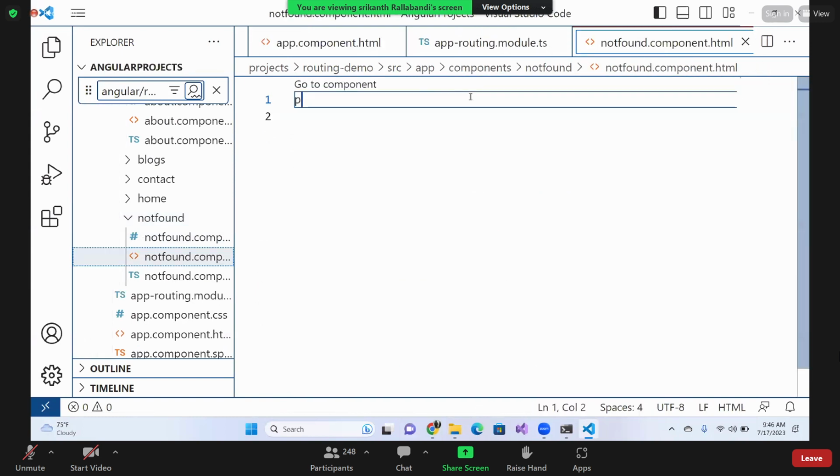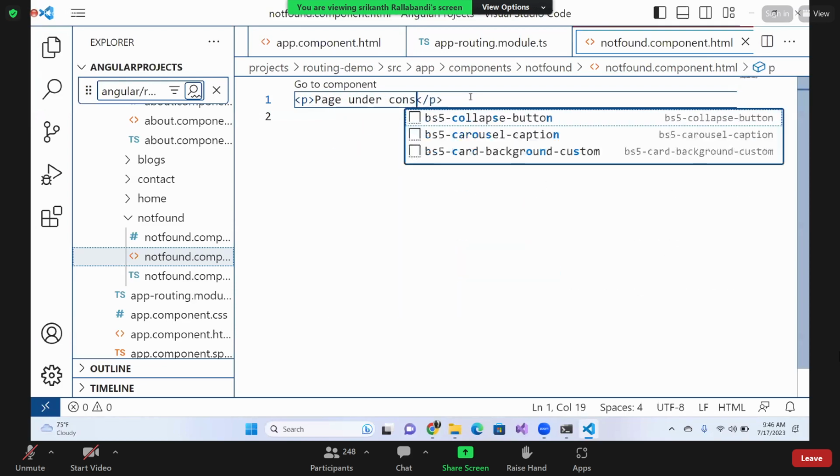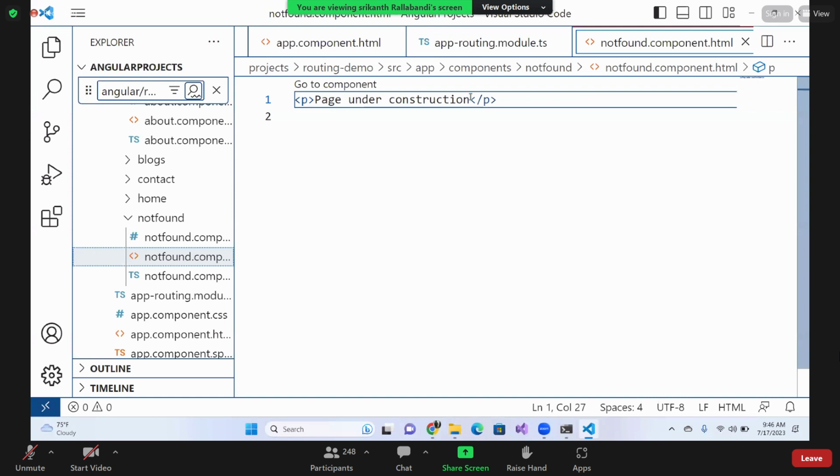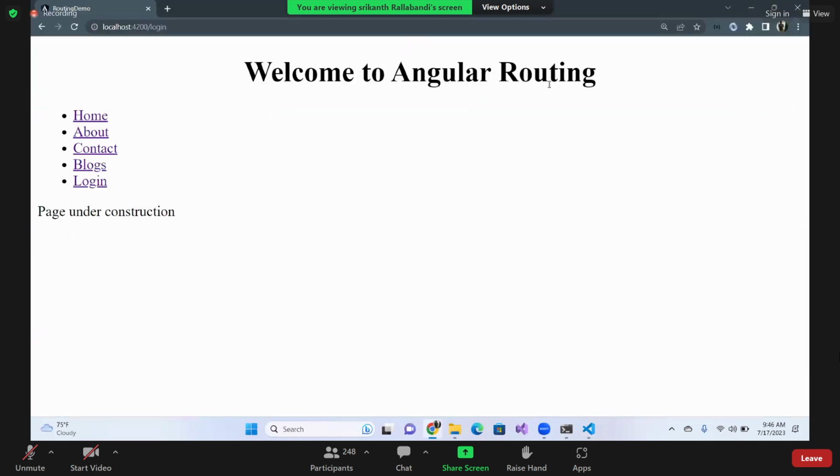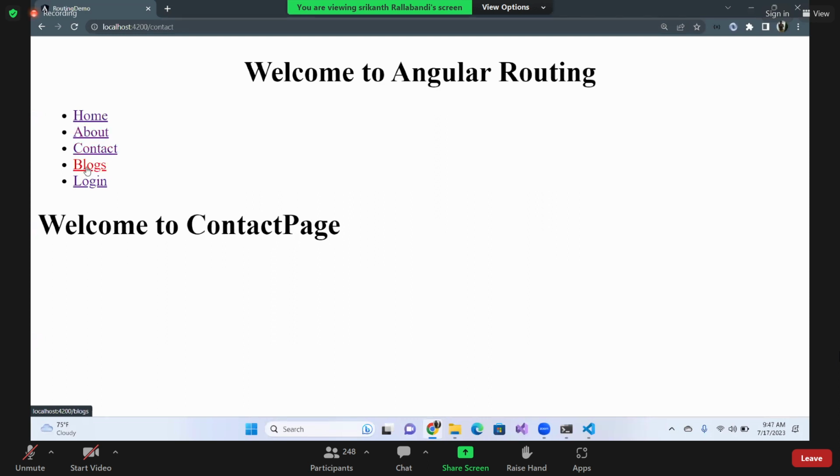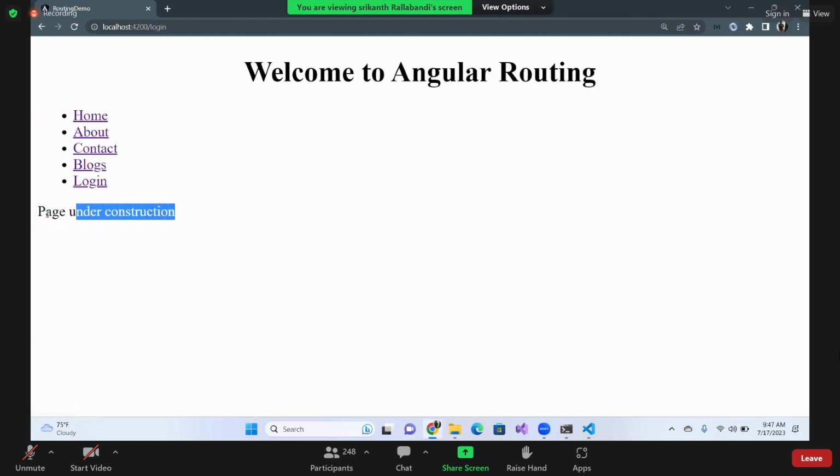Let's have a paragraph tag, page under construction or something. I am writing something like this and save that application. Now you see home is working fine, about is working fine, contact is working fine, blogs are working fine. When I go with the login, now you see it is showing me page under construction.